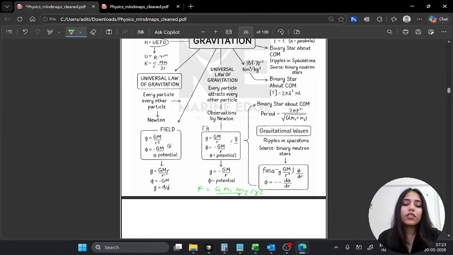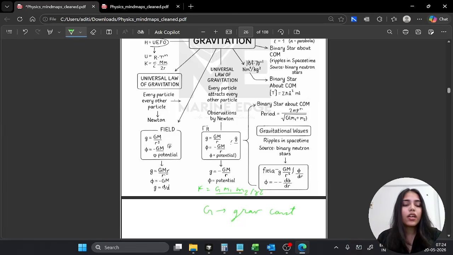Here this value of G is the gravitational constant. And if you remember we discussed dimensions, they can always easily ask what is the dimensional formula for this capital G. Now, gravitational force is always attractive in nature. It is a long range force. It can be experienced from a larger distance. And it is independent of medium. It does not depend on whether you are in water, air, or vacuum.